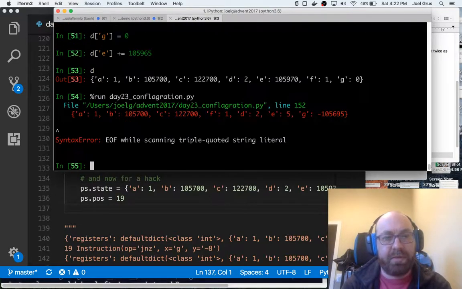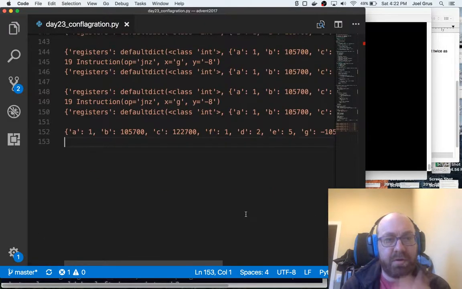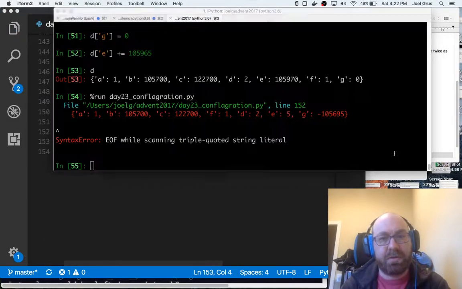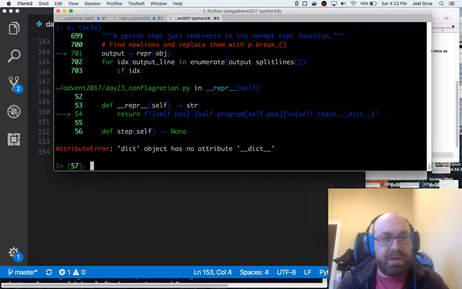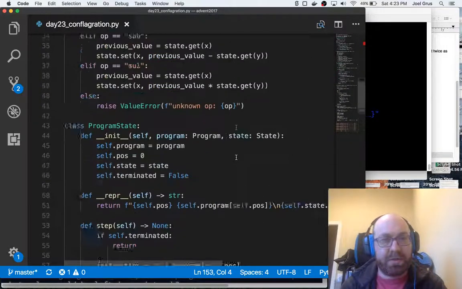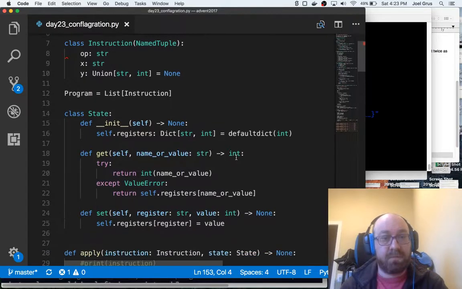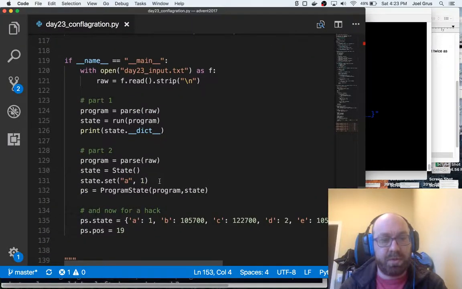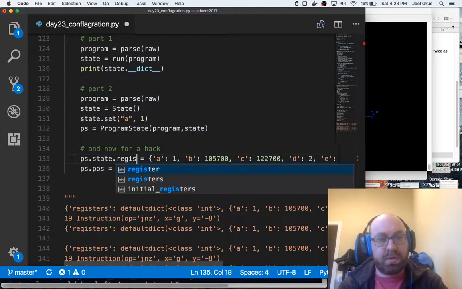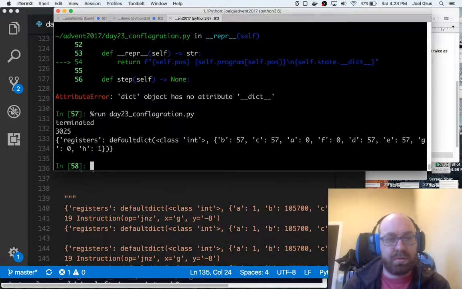Day 23 configuration, end of file while scanning string literal, because once again I did not close this. PS dict object has no attribute dict. Okay, so state.registers. So this needs to be .registers equals that, and try that again.